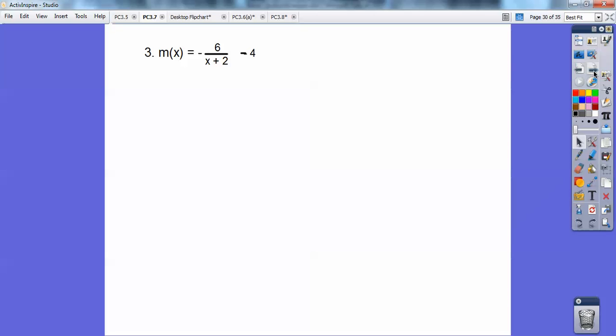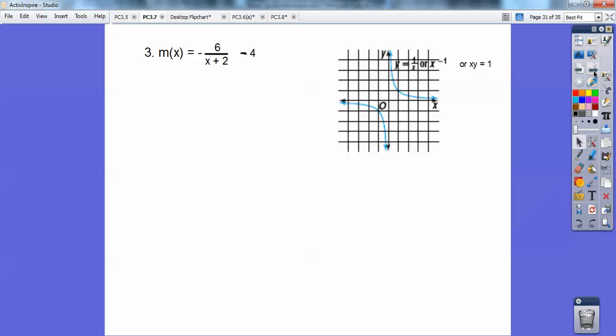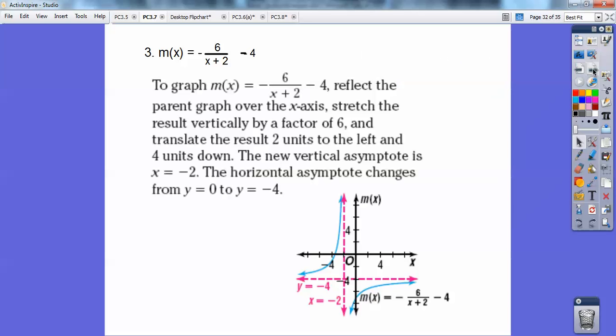This one, this one changes a little bit. Don't forget, there's 1 over x. This one is going to be shifted to the left 2, down 4, and this negative is going to flip it. So to the left 2, down 4, and flip it. There it is. So your vertical asymptote is x is equal to negative 2. Your horizontal asymptote is y equals negative 4 right there.